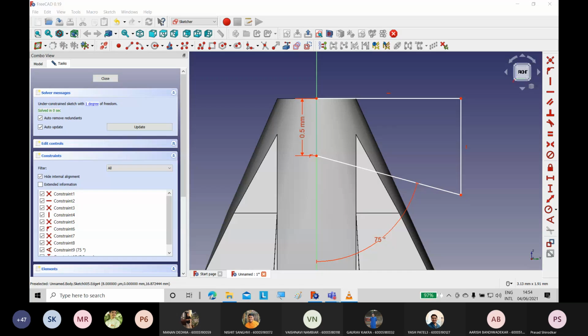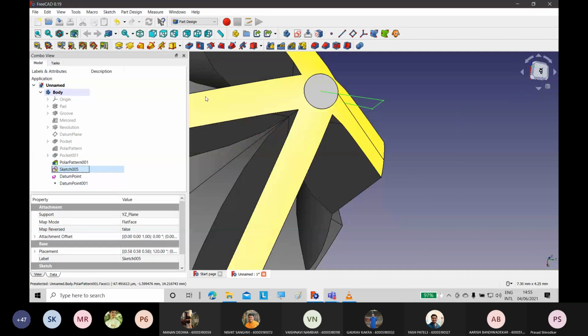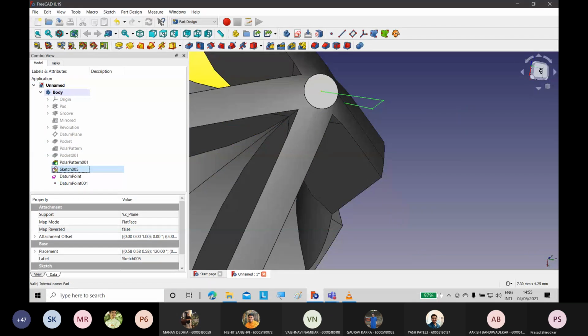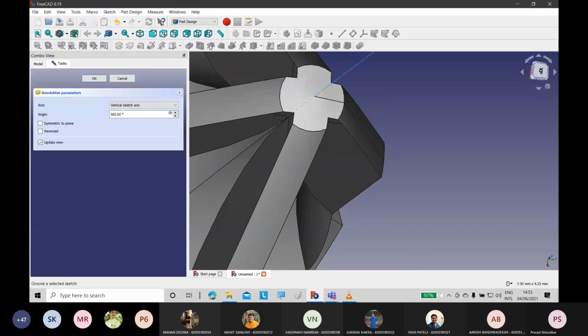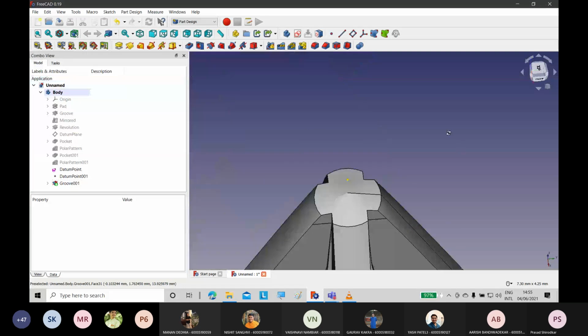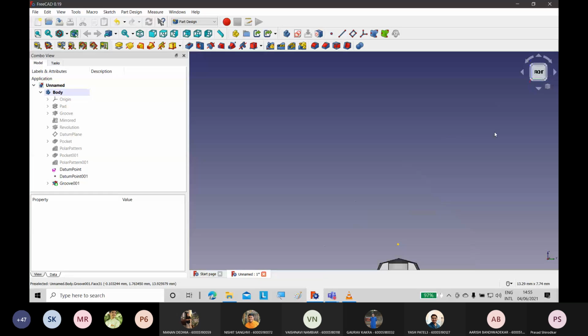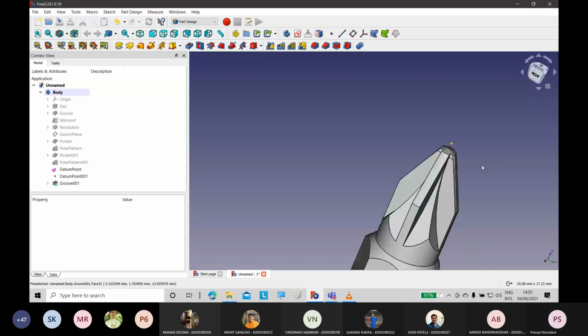After that, close this curve and select this groove option, and it says 360 degree, and select OK. You can see the sort of chamfer is given on the tip. Everybody got this?